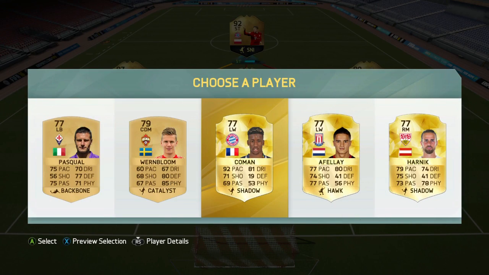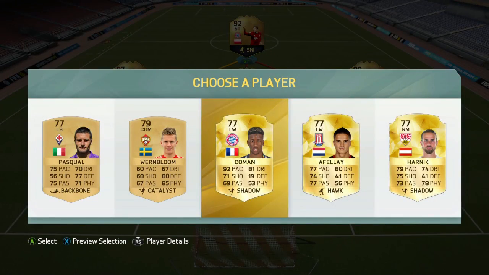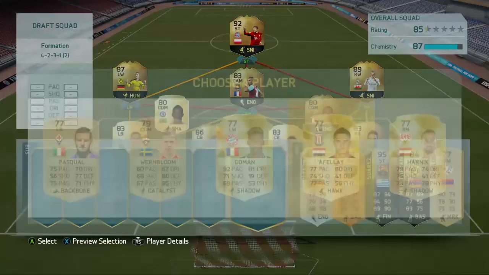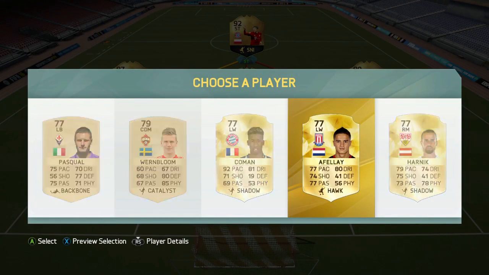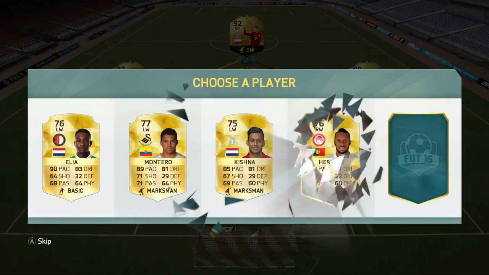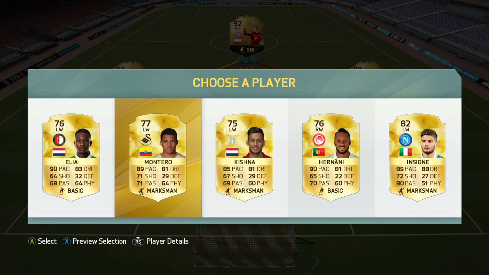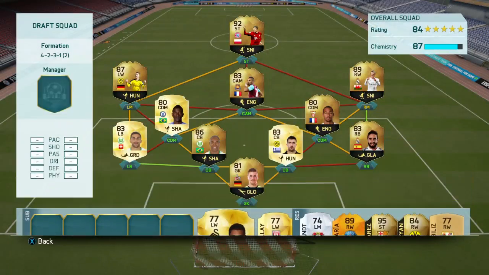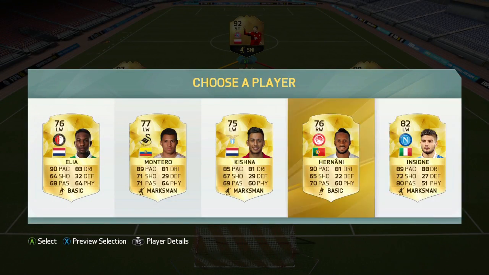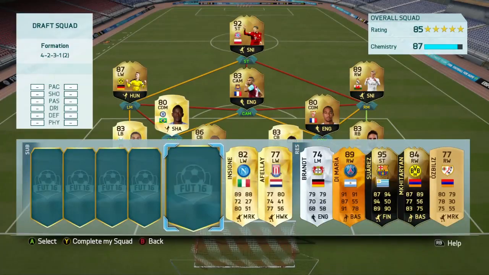Kingsley Coman, who would get a strong link there with Lewandowski, as they are both from the same club. Afalai there, the Stoke City player, which I think we're going to take because of the BPL links. We could get a full BPL striker. If we get a BPL striker here, which we don't, we get another left winger from the BPL, which we could take. He's not really going to get any better chemistry than Afalai. So I think we'll just take the best player here, which is Insigne, the 82 rated.